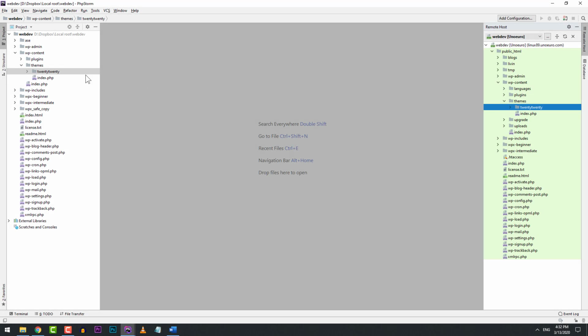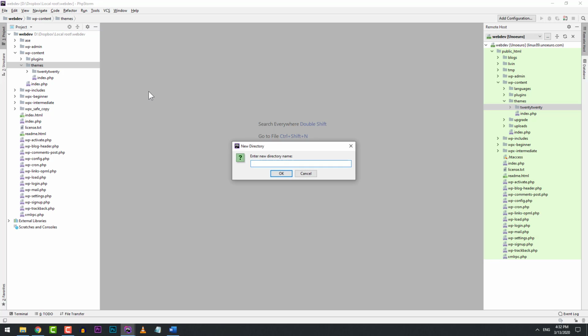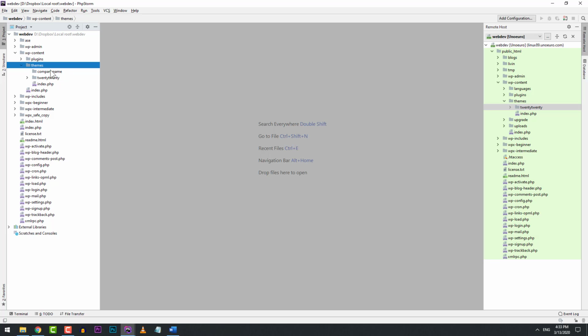But to create our child theme, we will create a new folder within the themes folder. And you can name this, for example, many want to name it the theme name and then dash child. But this is actually not necessary. You can also just name it the company name of either your company or your client's company name if you're making this for a client. So for this example, I'll just name this company name. I'll press OK. You can see we now have a folder within our themes folder.